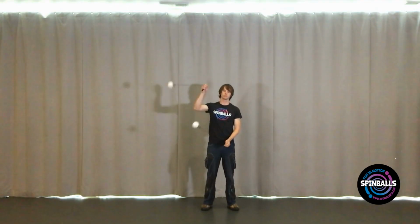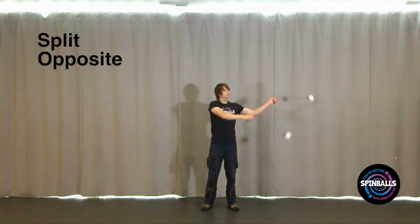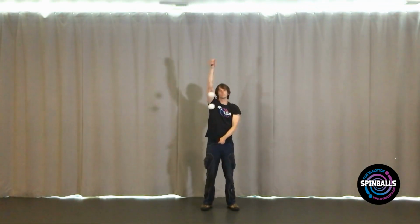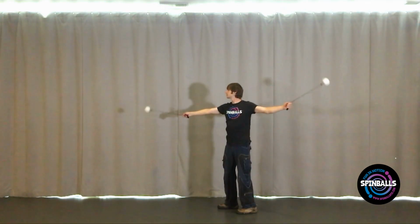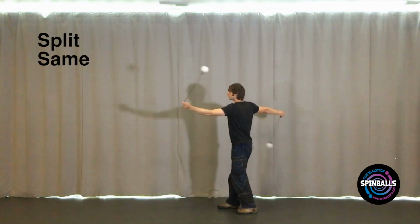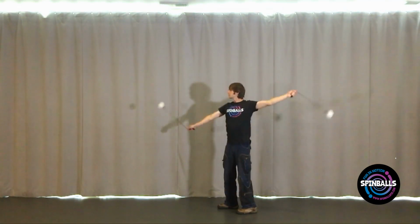For split time opposites, you'll want to start with a split time butterfly. Think of it as being like double Dutch jump roping and gradually separate your hands along your center line. You want to look for the poi coming together in the center and then scissor your hands past each other like a Pac-Man mouth. Practice first maintaining split time same direction timing with your poi while your arms are separated top and bottom as well as front and back. Eventually you can start to move through these positions like a swimmer performing the crawl or backstroke.